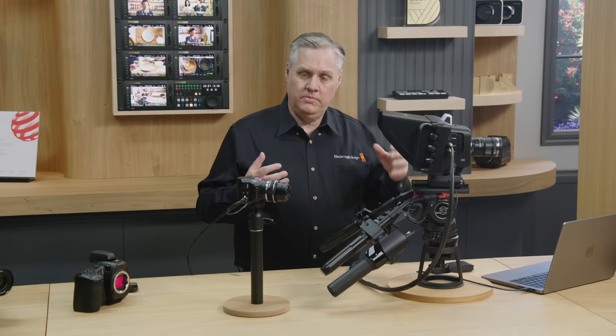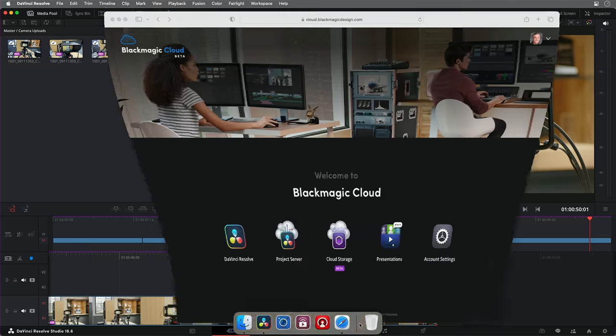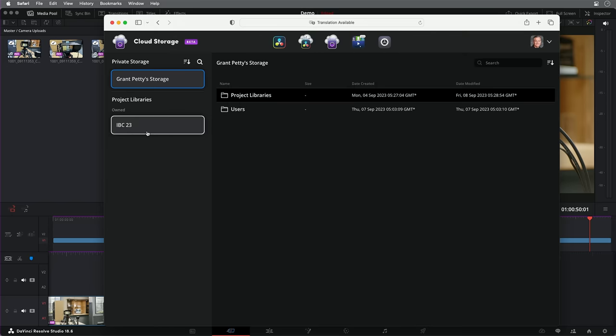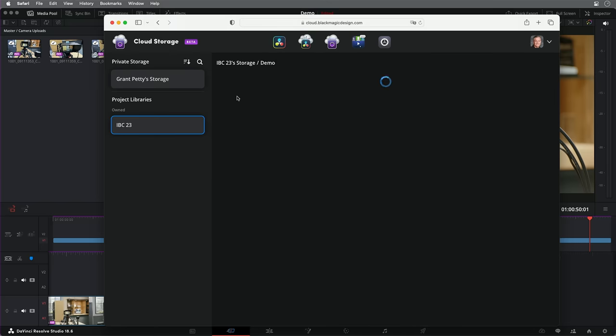Now there's a new storage app on the Blackmagic Cloud. So let me show you. If we go back to the computer here and go to the web browser, there's the Blackmagic Cloud site. You can see we've got a few new items added in there. And we can navigate down and click on the storage and go down to our project here. So there's a demo project.